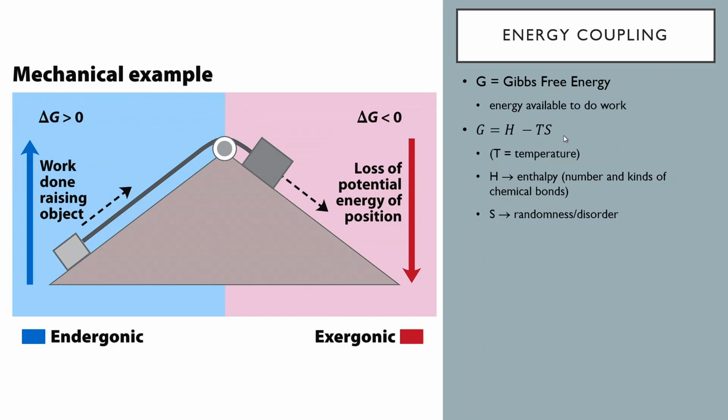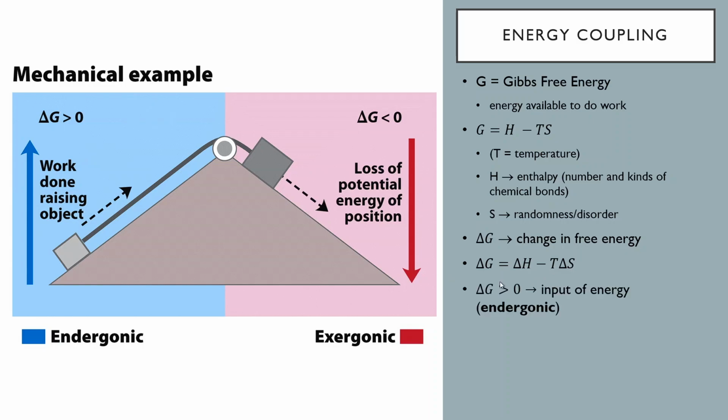So reducing the entropy in a system usually requires adding free energy. And so delta G is the change in free energy of a system, whether we're talking about a mechanical example or a chemical example. So in this case, pulling this box up this hill requires energy, and it's a positive change in free energy because it requires work to push that box against gravity. And so the total change in free energy in any system is equal to the change in enthalpy minus temperature times the change in entropy. So a large positive change in entropy would represent a large negative change in free energy.